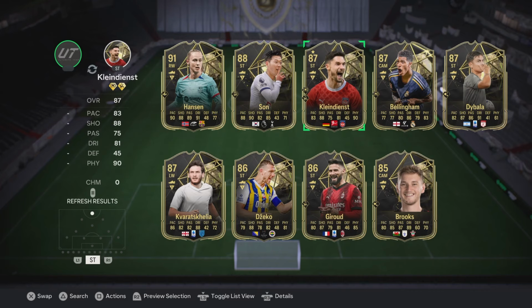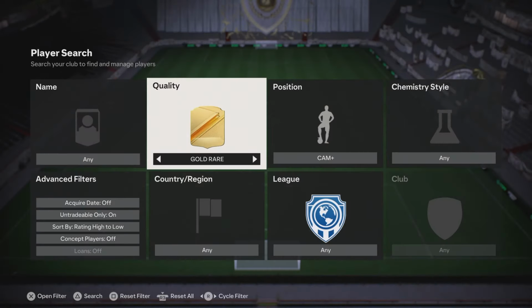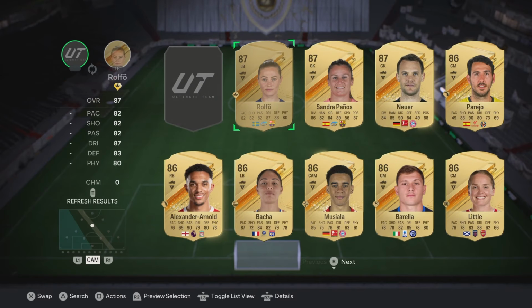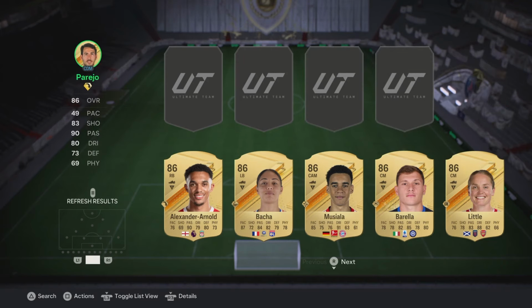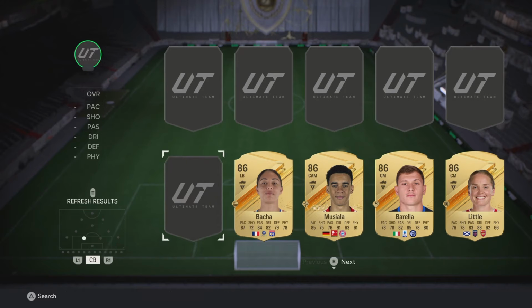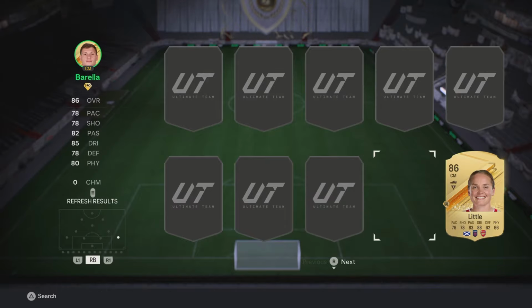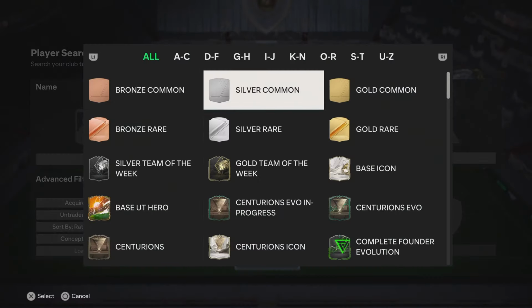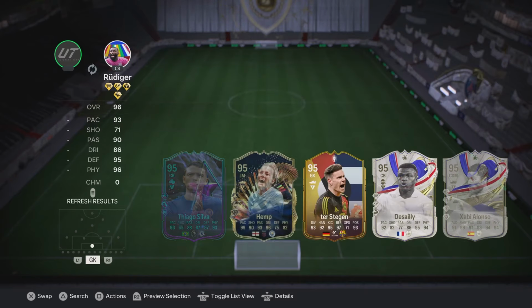Right, this needs to be an 87. We can use an 87. Let's go. Look at how many Team of the Weeks I actually have, though. Hardly any at this point, which is surprising considering how many Team of the Week player picks I do. But as I said, it only needs to be 87, so we can use that 88 there. We can use a bunch of 87s, a bunch of 86s. And this isn't going to be enough. I know that already, but we can just bring this up with some higher rated promos.